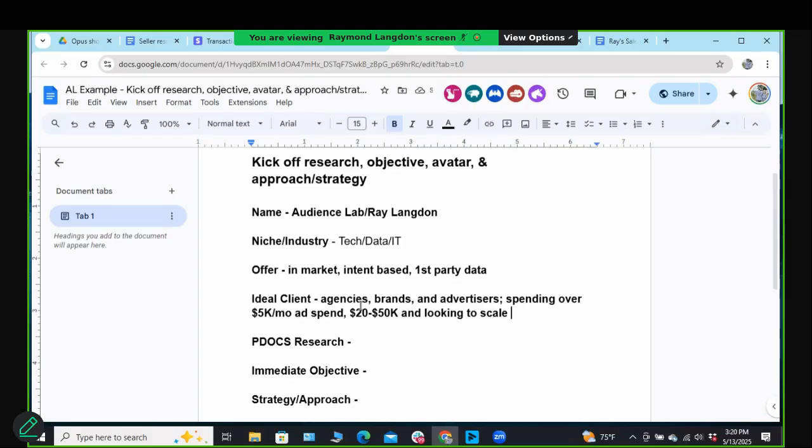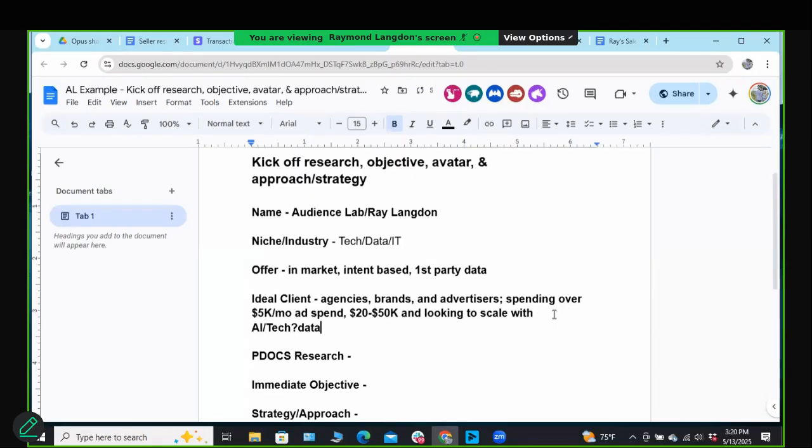So 20 to 50K a month in revenue. And again, I'm not going to type it all out. I'm talking about it as I'm typing, but 20 to 50K monthly revenue, looking to scale with AI, tech, data, etc. Right?